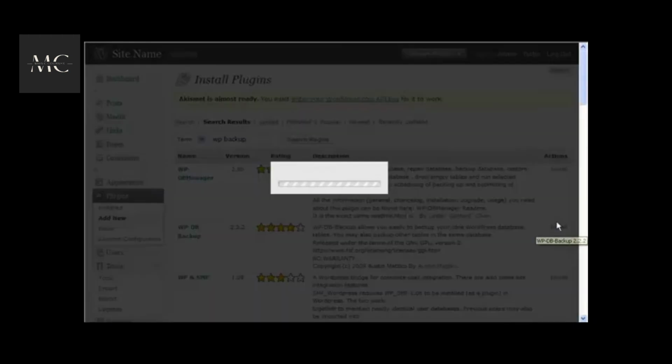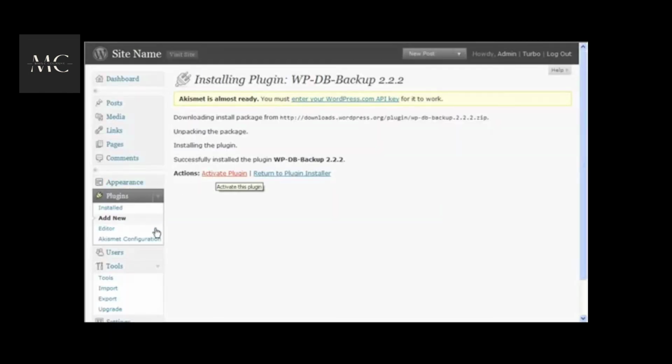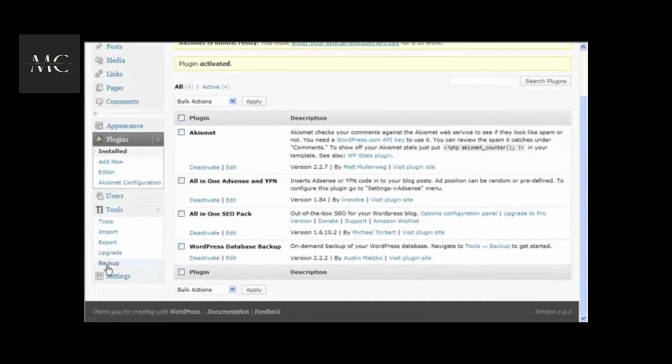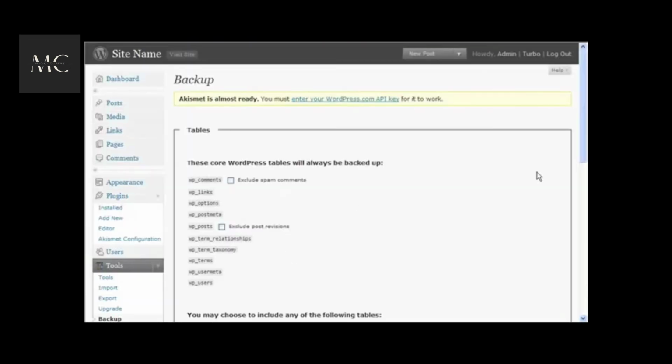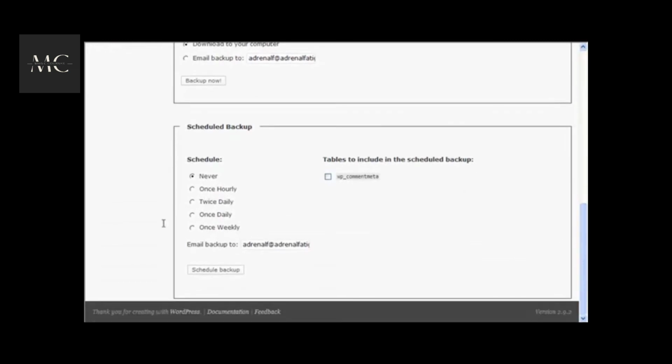Install again. And basically what this will do, if we activate this, is it will back up your WordPress database for you. So under Tools, you can see we have a backup option. And what I would recommend is you go to Gmail, you set yourself up a new account, and then you set the schedule backup, and then send it to a Gmail account somewhere. So set them all to go to a Gmail account and back up any of the extra tables here.